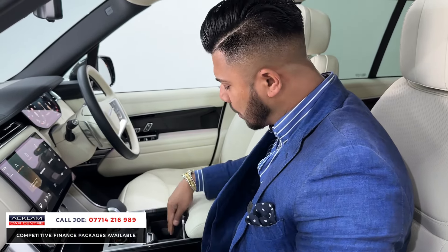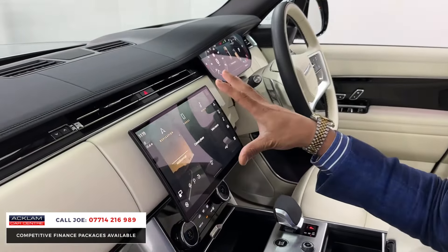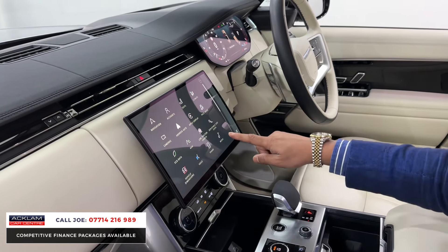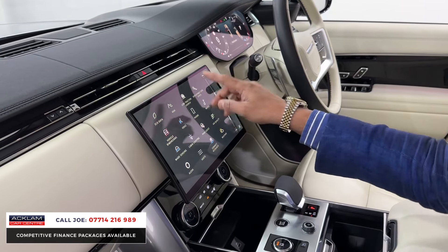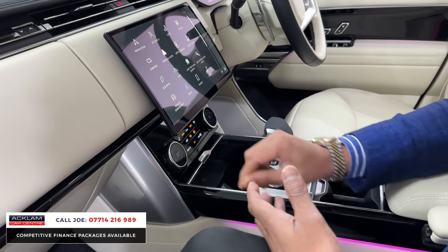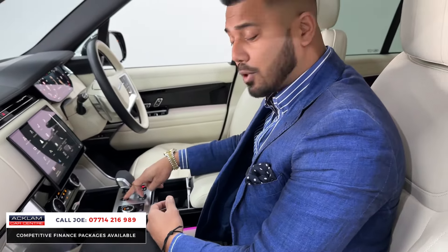There's a split dashboard — the bottom one's more for the manual and a slightly larger space. Going back to the center section, there's a huge infotainment touchscreen — very easy to use, with navigation on the left, phone connectivity, media including DAB digital radio and FM. Connect your phone and it's wireless Bluetooth with Apple CarPlay and Android Auto. You've got the four-by-four settings — press the four squares in the right corner and there are channels of different configurations for on-road, off-road, water sensor, and more. Below that is dual-zone climate control with a third zone for the rear, and front and rear heated windscreens.